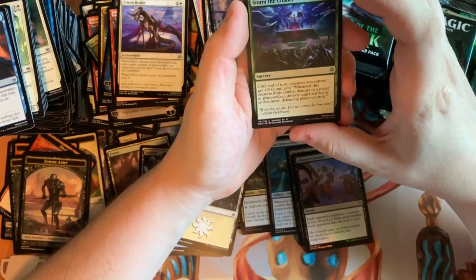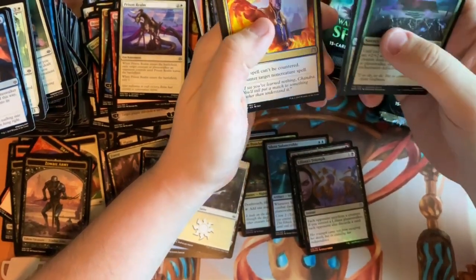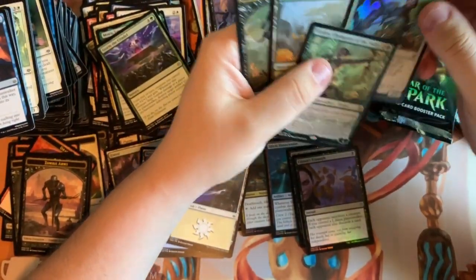Storm the Citadel. I don't know. Again, I don't want to look too much into these. I want to look at the rares. Foil Martyr of the Cause.